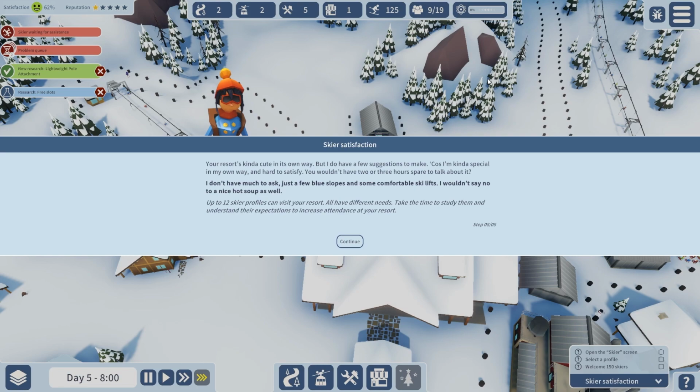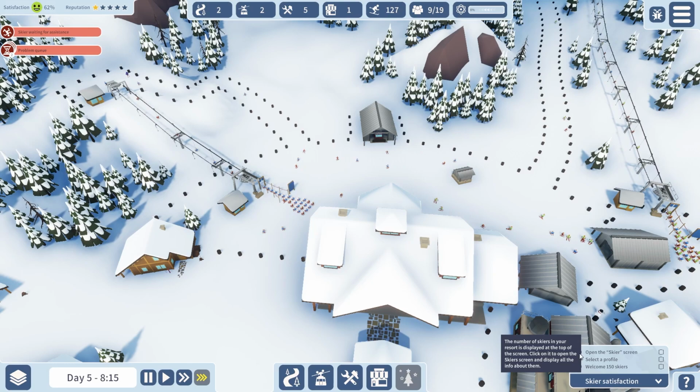Oh my god. Up to 12 skier profiles can visit your resort. All have different needs. Take the time to study them and understand their expectations. Right. Open the skier screen. The number of skiers in your resort. Right, so this is the skier screen.